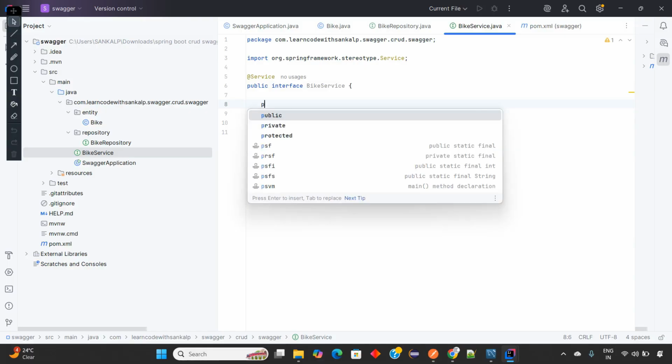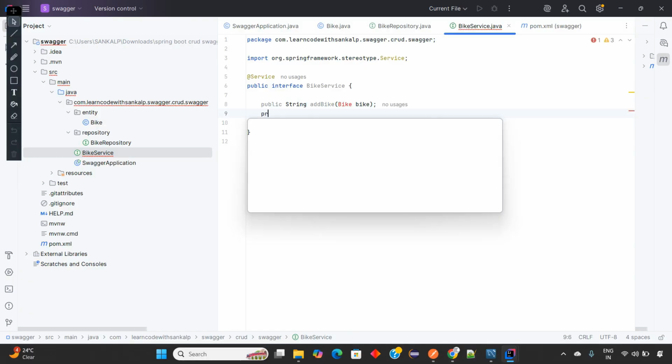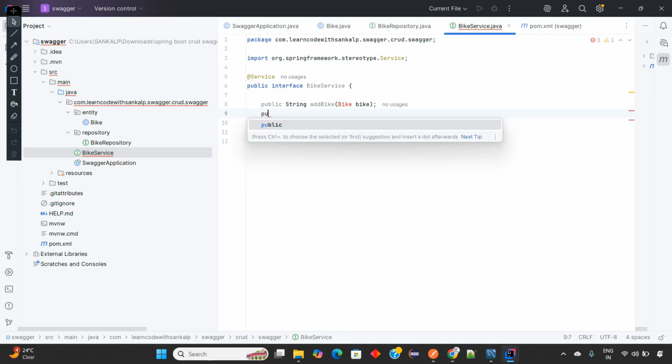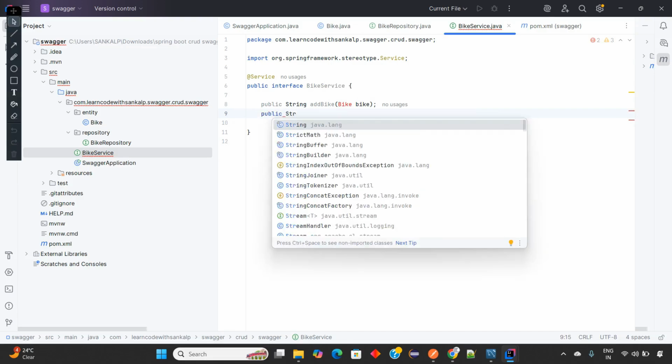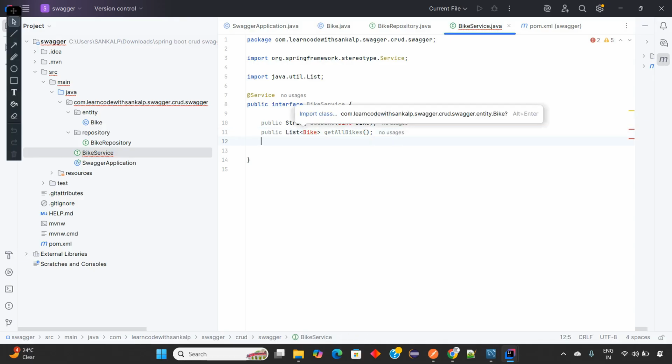Then we create it like public String addBike, and here you can give the Bike. Then we have public List of Bike, getAllBike. Okay, List of Bike, getAllBike. No argument will be required here, guys.